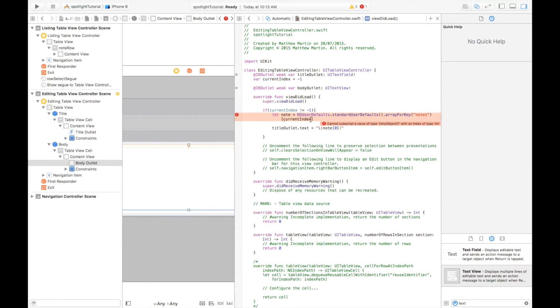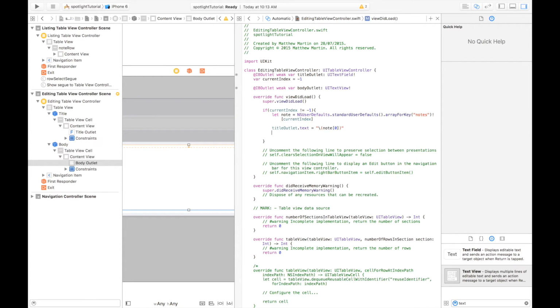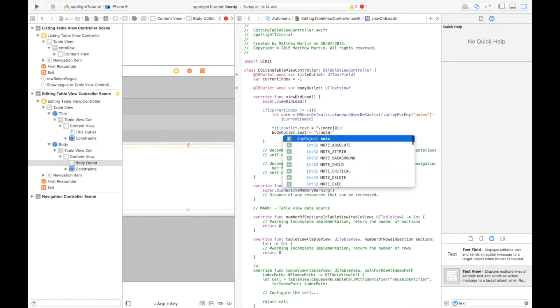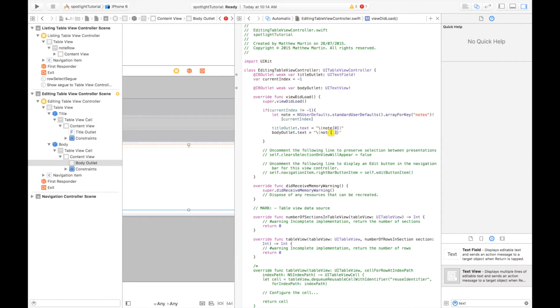Okay, so it doesn't want that to be any type, so I'm just going to put an exclamation point there. That should clear itself up in a sec. Okay, yeah, there it goes. Body outlet.text. And again, we want to downcast it, note. And this time we're getting the second one, which is the body of the note. So we've set up our note.